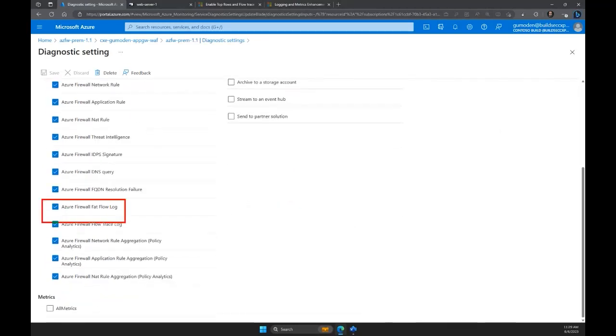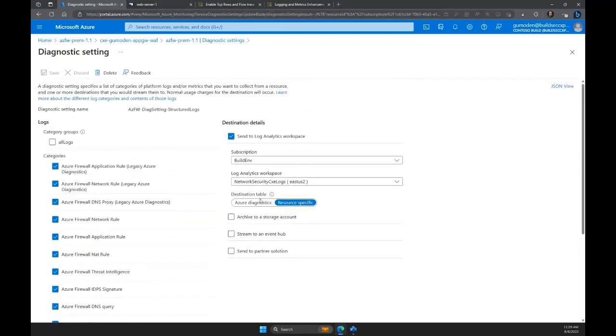So these are the two categories, right? The first one, Azure Firewall Fat Flow log. The second one, Azure Firewall Flow Trace log. Once you enable these two categories, make sure you are sending the data to the resource-specific destination table, because this is one of the prerequisites mentioned by David as well.